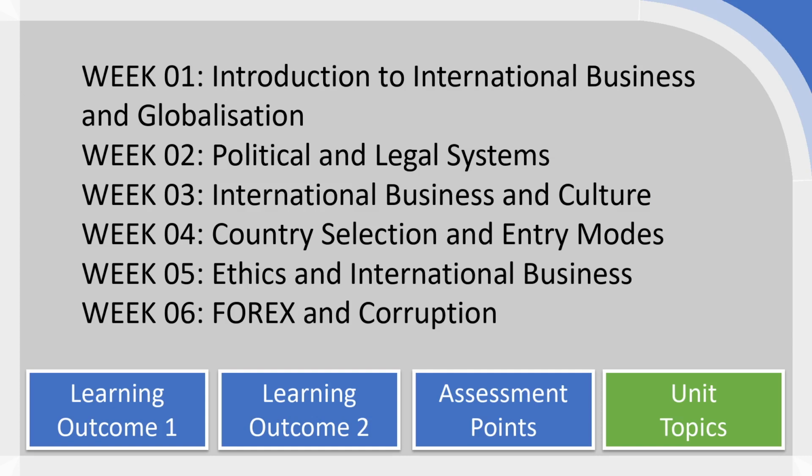So we are going to have a significant portion of the course dedicated to looking at ethical situations, not least because international businesses are very much operating within what can quickly become quite murky ethical territory, lots of critiques, and therefore we are going to apply a critical lens to those particular areas.